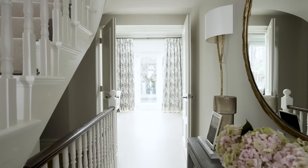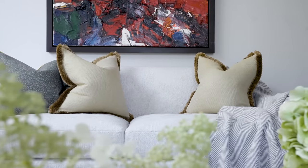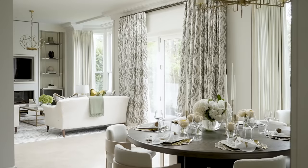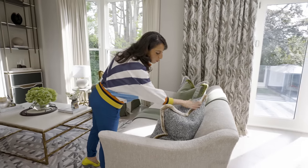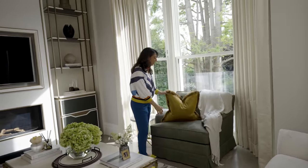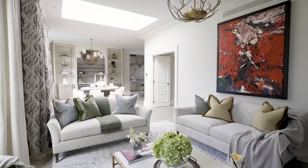I will walk you through now to the living room. The first thing you see in here are these really stunning curtains. This room is facing the garden, so we wanted to make it feel very green and very fresh, really emphasizing that garden aspect. In this open space, we've got the living room on one side and the dining room on the other side. You've got this green emphasized throughout the room. We've also accented those green cushions with white trims and different colored trims, and then we've even got this lovely yellowy mustard with gorgeous green at the back. It's a really stunning fabric on this armchair, also in a lovely green, but it feels very relaxed and very soft.